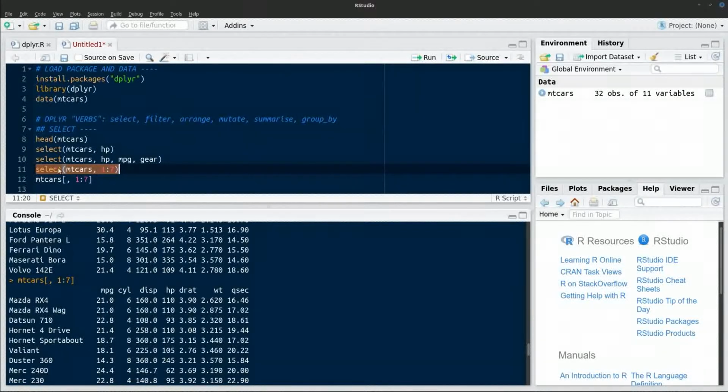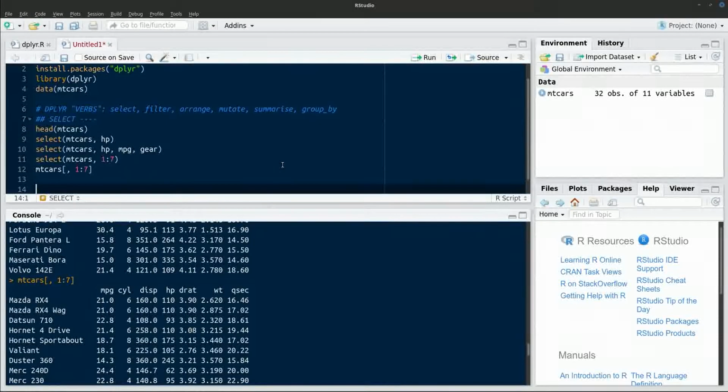It's a little bit more plain English exactly what we're doing, and also you can chain dplyr verbs together to perform more complicated operations in one go, and we'll explore that a little bit later on. So that's how we select and subset individual columns.